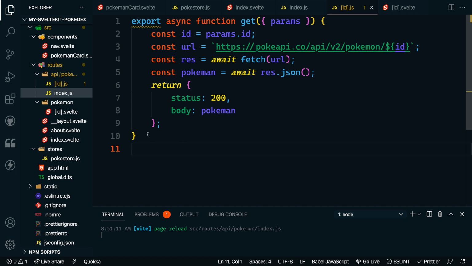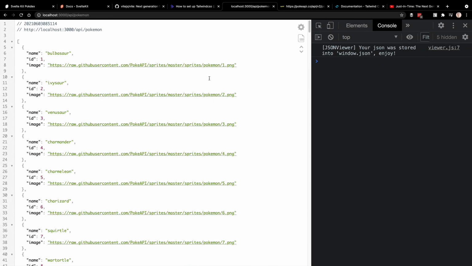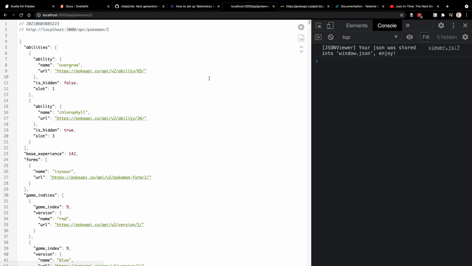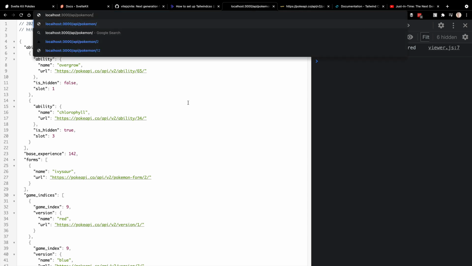Again, the way this comes about is creating a file inside of the routes directory that is a JS or TypeScript file, and then it exports an async function. In this case, it does a get to make this a get request. So let's try this out. Let's go to our browser, and instead of Pokemon, we'll do Pokemon/2. And hopefully this gets the information for Ivysaur. Cool. And then maybe 78.